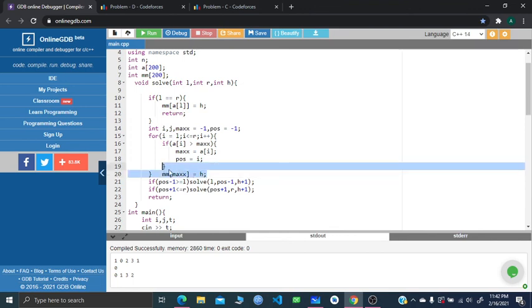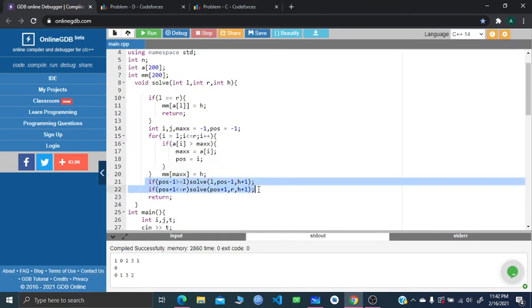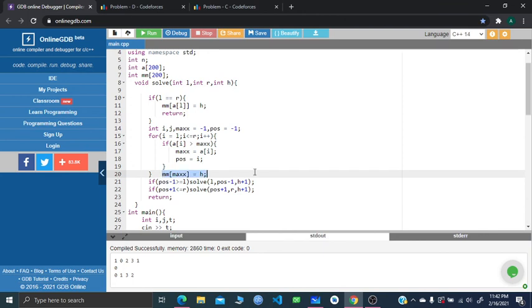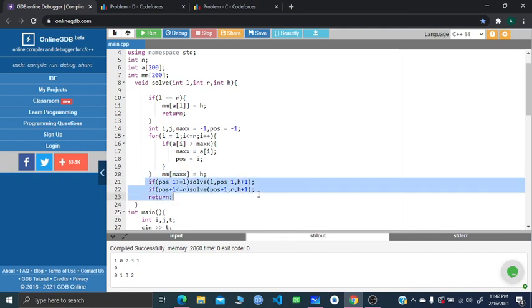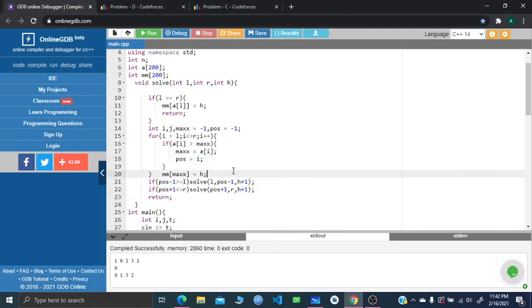After that, I'll be making two transitions, because if I found out this node, I know I have to go with a left transition and a right transition, because I have to create a binary tree. One to the left, one to the right, from the position of the maximum value. I will go to the left and to the right like this.